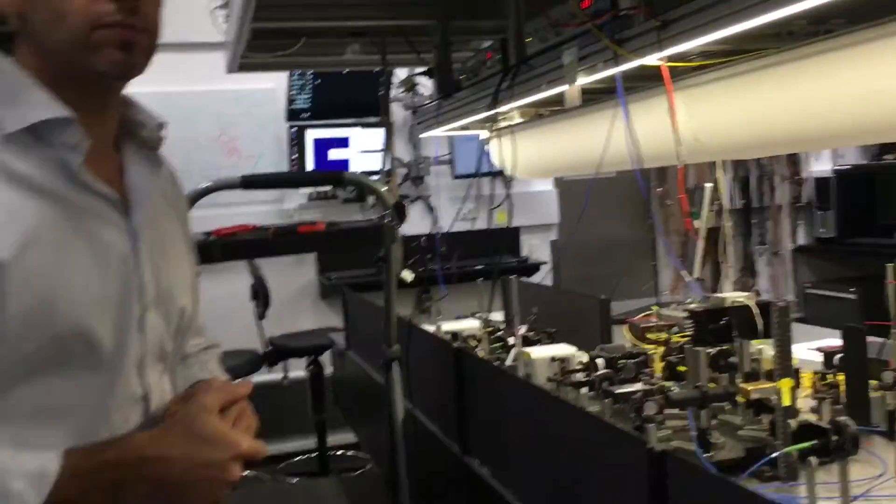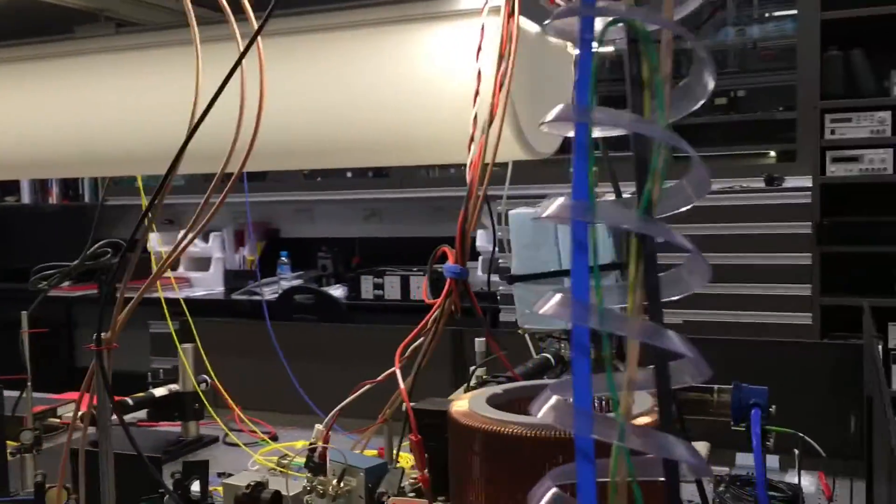Is it because, like, qubits - I'm going to call them quantum bits - qubits are super sensitive to change? Well, the qubits themselves are really sensitive, but it gets hard right away even before you've got the qubit. When you're trying to control it, when you're trying to first capture that quantum bit, everything that you use in order to accomplish that is also sensitive to the environment. And then once you have it, it's also extremely sensitive.